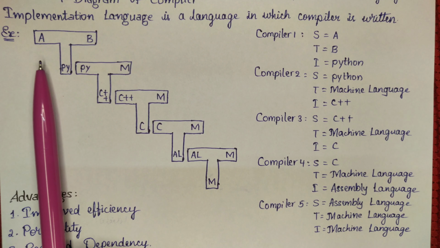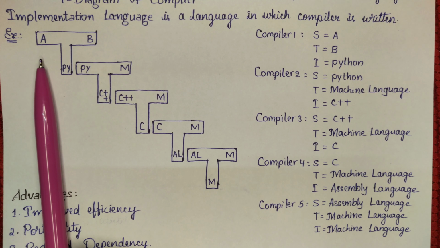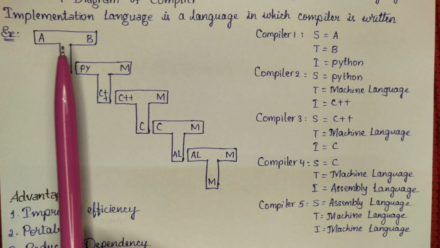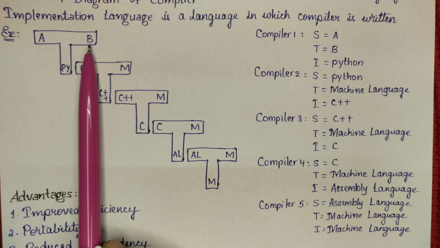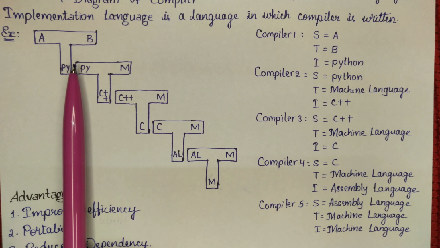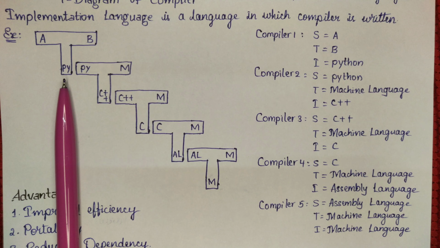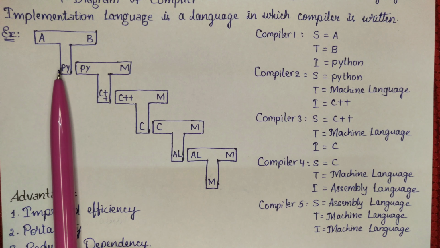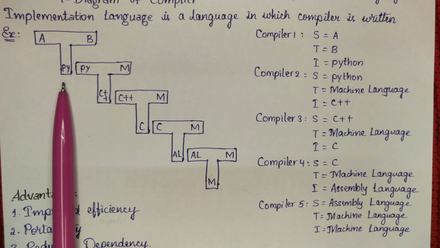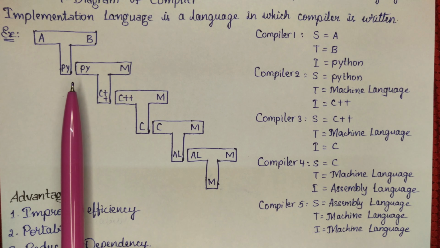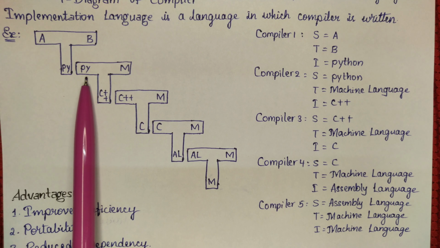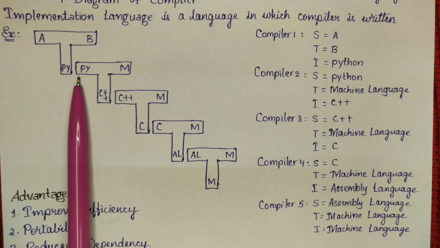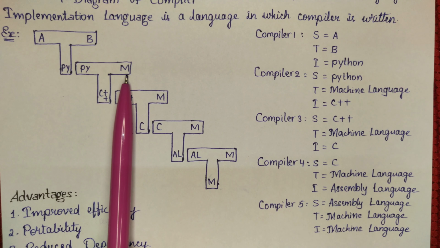Let's take an example for this. Let a compiler accept A as input from the source program and the output of it is B as the target program. Let's assume the compiler is implemented using the Python language. As we already know, the CPU is capable of understanding only machine language, that is written in binary code, that means zeros and ones. Now the CPU can't understand this Python language. So we have to design a compiler for this Python language. Then the compiler accepts Python as the source code and assume that it is producing machine code as output.